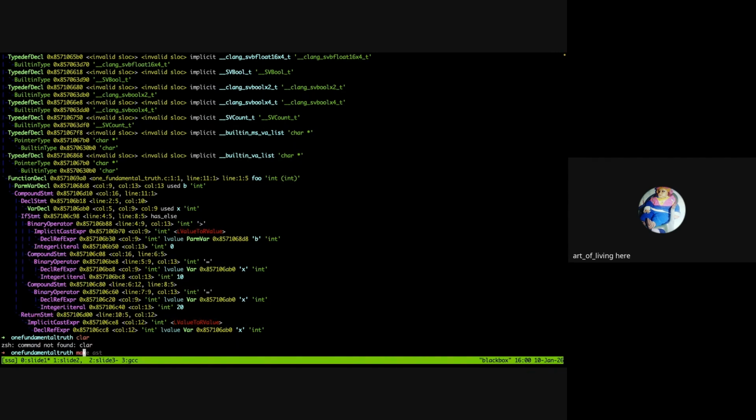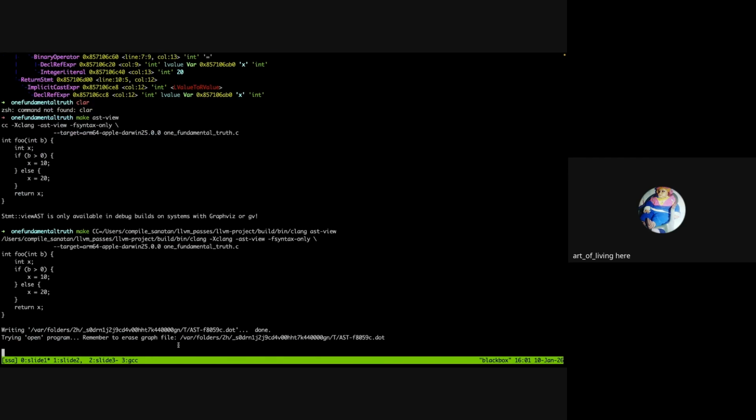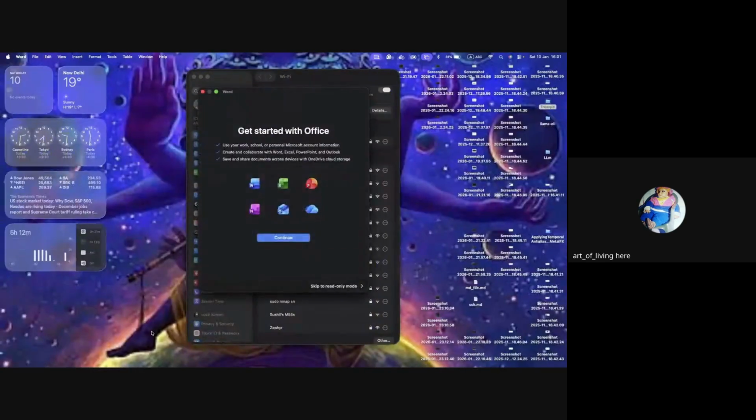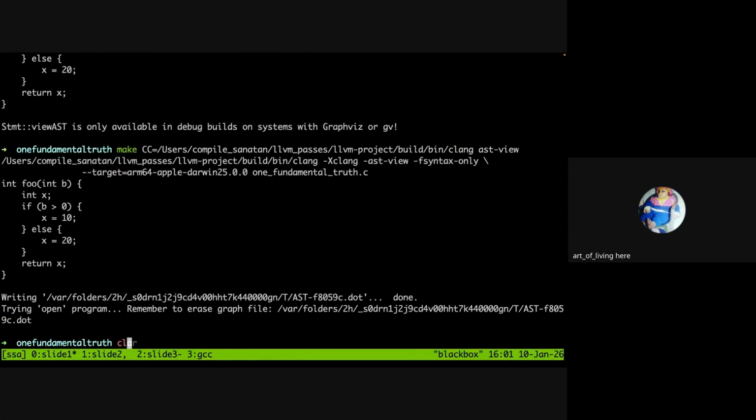So for that purpose, when I write this, it will give an error that we need a compiler in debug mode. So I have two compilers here, one is release and one is debug. So let's take the debug compiler. So this is the path of my debug compiler. Okay. Now is it visible?